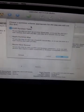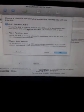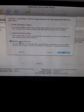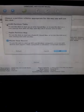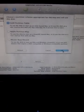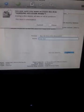Okay, on the partition, I accidentally removed that thing that I showed you to erase, so let's just do it the partition way. If you were wanting to dual boot Windows 7, what you would want to do here is select Master Boot Record if you're using Windows XP. If you're using Windows 7, then you're fine, just use this one up here. This one here is usually used for pure Mac, if you're using a direct Mac. And you want to select that first, and then come over to erase, and do that, where you don't accidentally delete your thing. My client, erase.